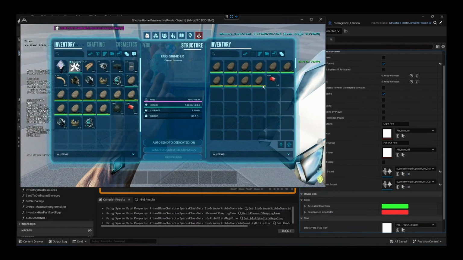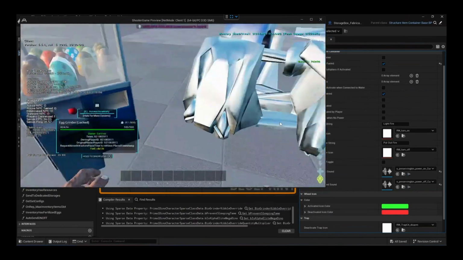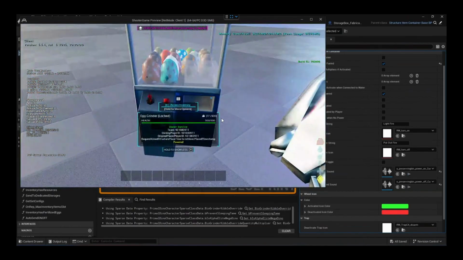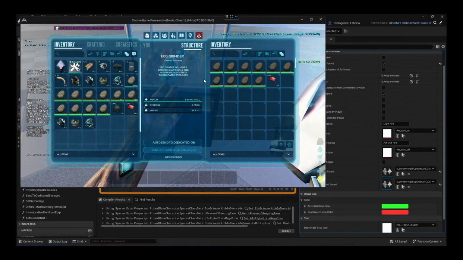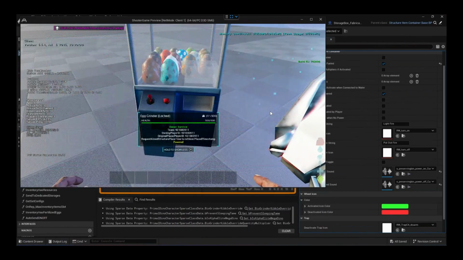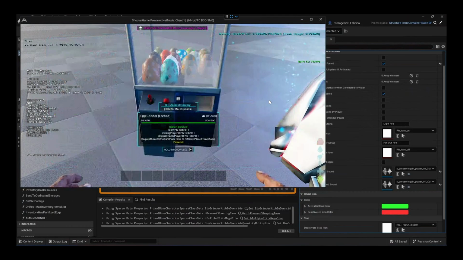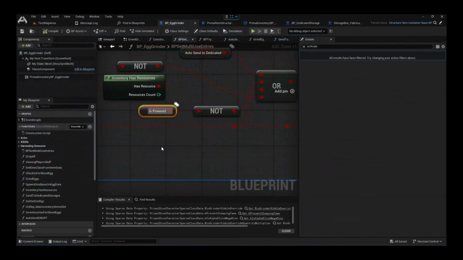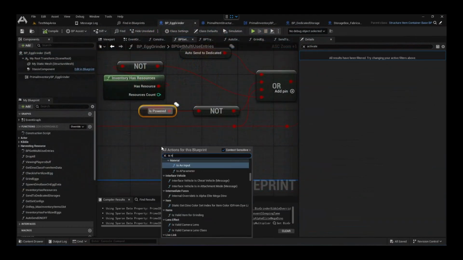So we cannot, but we still have fuel. Yeah, we can grind eggs, but we need to fix this one. But I think it's working, but this one is powered. Is fueled maybe?